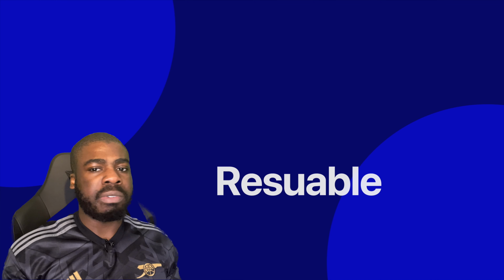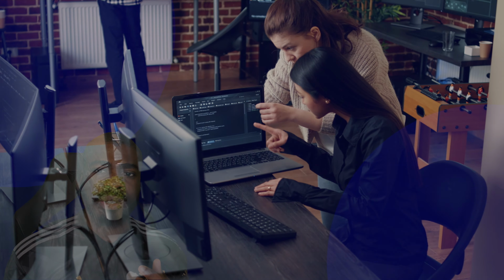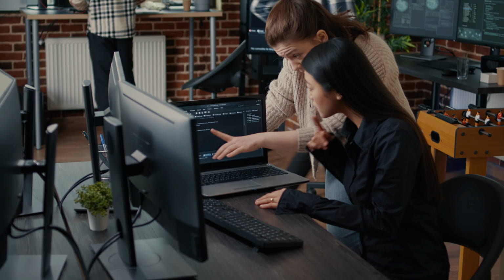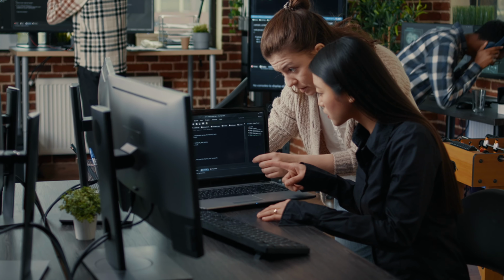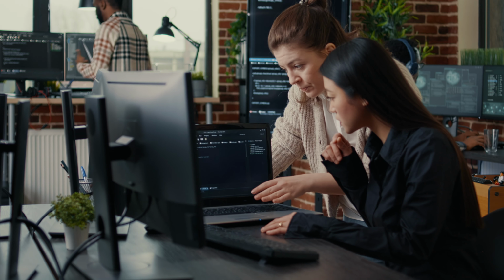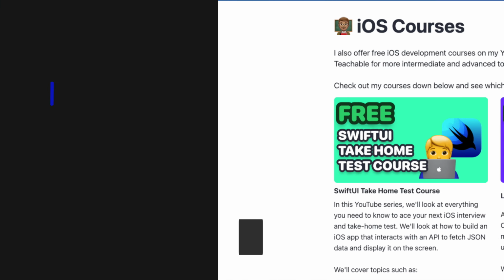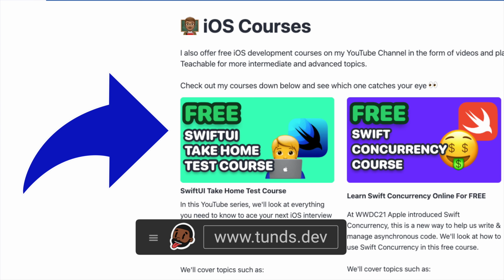So why is this even important? To be honest with you, it does depend on your situation, because you might not care about any of that and you just want to build an app, which is cool. But some developers do care about architectures, and the reason why it's important is because let's imagine you've started a new job as an iOS developer and you look at the code base and you try to find an example of fetching some data from an API, which, by the way, I have a whole free course on that you can check out on my site, which I'll leave a link to in the description box below.